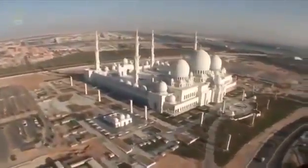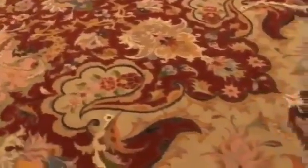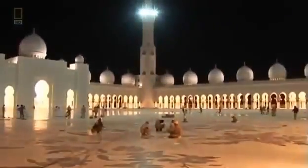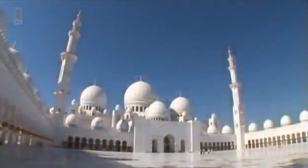The opening of the Sheikh Zayed Grand Mosque is now just days away. All 5,700 square meters of the world's biggest carpet in the main prayer hall have been vacuumed clean. The huge doors of the main prayer hall are closed for the air conditioning system to be fired up. Below ground, cool air is pushed through a long maze of massive ducts from the air conditioning plants. Outside, landscaping is put into place that will eventually encircle the mosque. And as shadows lengthen, the work of cleaning and polishing in the central area goes on long into the night. The deadline has been met, with little time to spare.